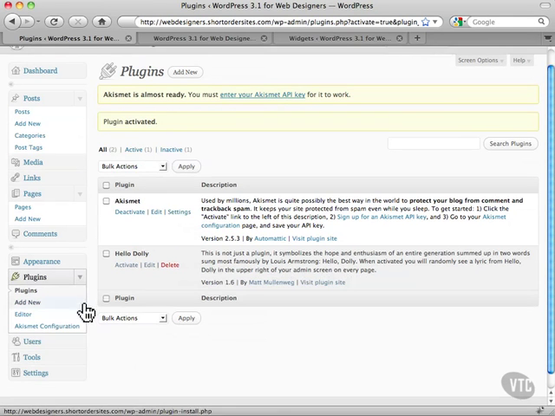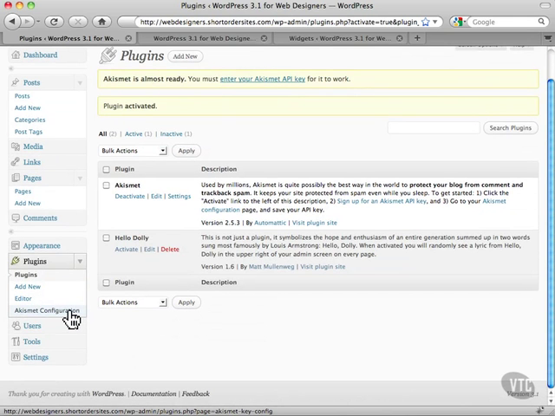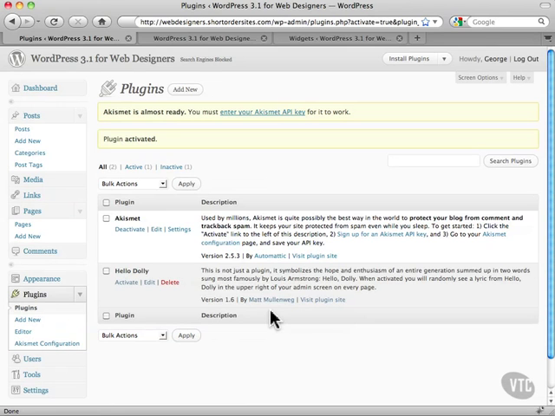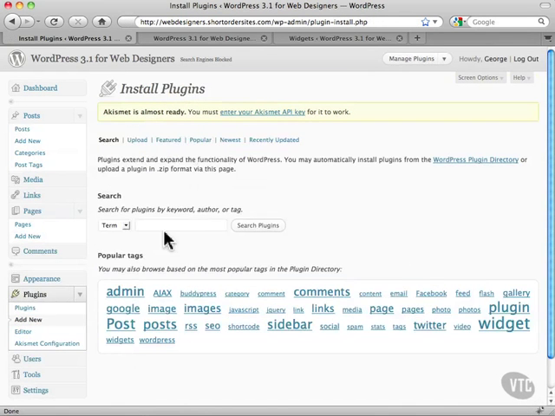Notice too that now there's a new item on the menu here, and you'll find this very often with plugins: they're going to add something to your menu, either a whole new section or a new area within an existing menu. So plugins literally become a part of the program, but they're still separate enough that you can unplug them as they were. There's an add new function for plugins which literally takes you to a search engine that goes to the WordPress.org site and looks through the plugin repository there.